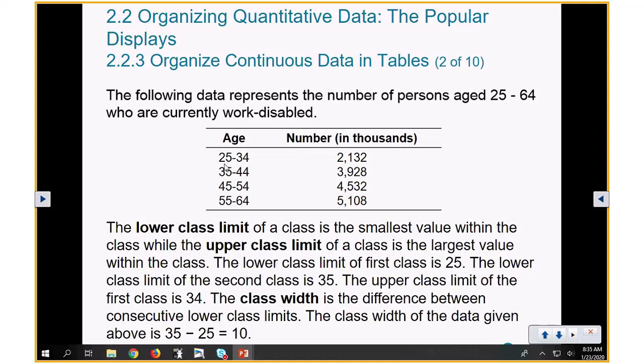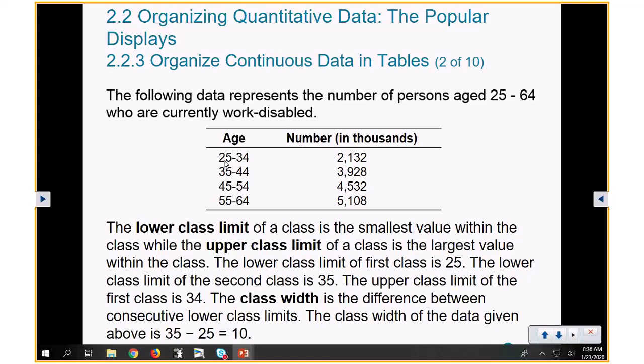What if it was 25.0 to 34.9, and 35.0 to 44.9, and then 45.0 to 54.9? What if it was those? That's to the 10th. So my class boundary would not be to the 10th, but to the what? 100th. And then that's when you switch from 0.5 to 0.95.